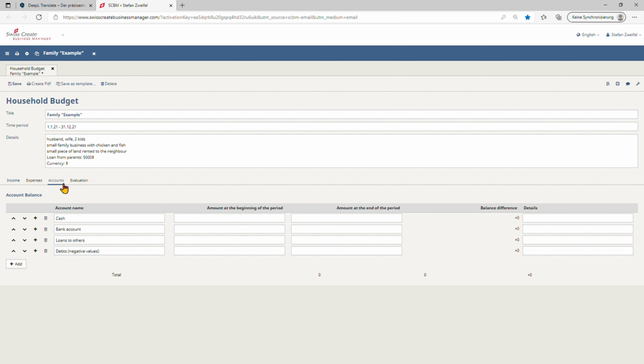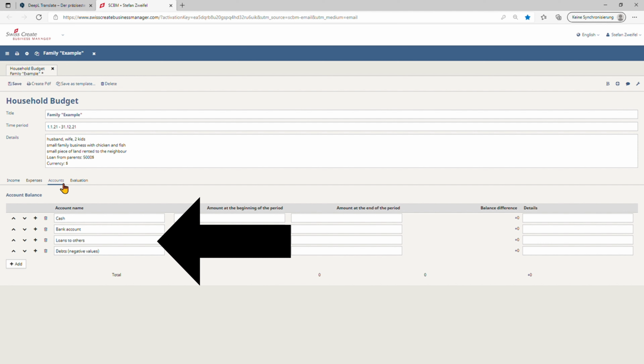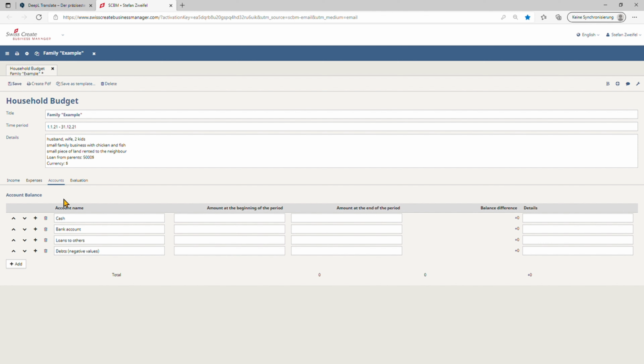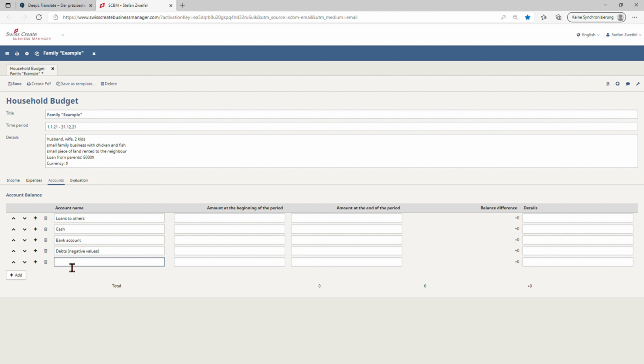By default, 4 accounts are listed where the money could be: the cash, the bank account, the loans to others or debts with negative values. You can rename, delete, rearrange or create new accounts. For my savings, I listed different accounts than we have seen before.